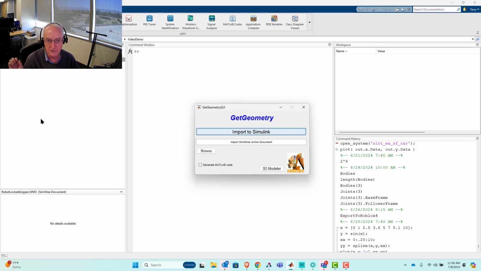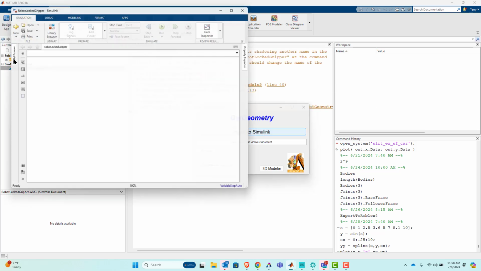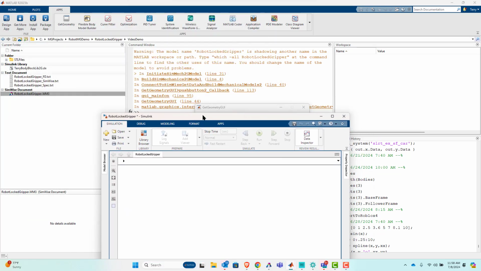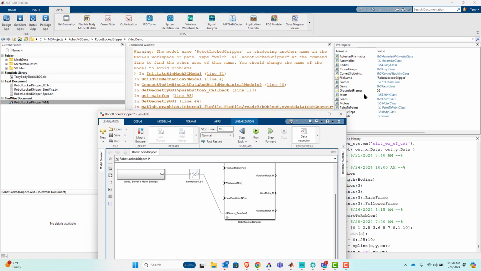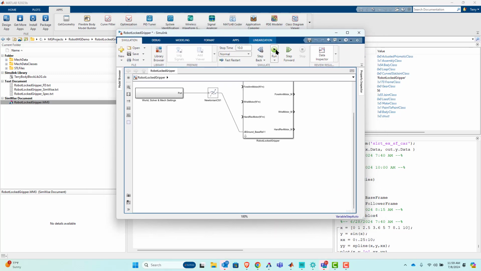And so basically, it's going to go into Simwise. It's using ActiveX or something like that, and it's operating through this API to get all the information for the bodies, the joints, the coordinate systems, and the things that essentially define the geometry and mechanics of this assembly. So this can bring a bunch of information and represent it in data structures in MATLAB, and it will create that Simulink model. So here it comes, and the first thing it does is write all those STL files, and it writes a few additional files. And there's your data right there in the MATLAB workspace. But all that was self-contained, and it created that Simulink model for us.